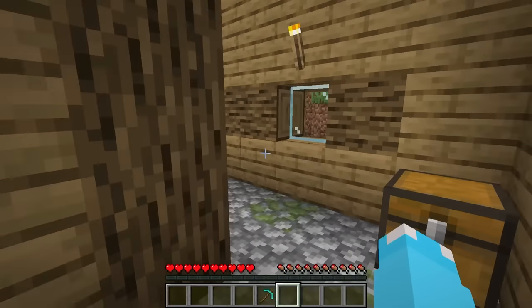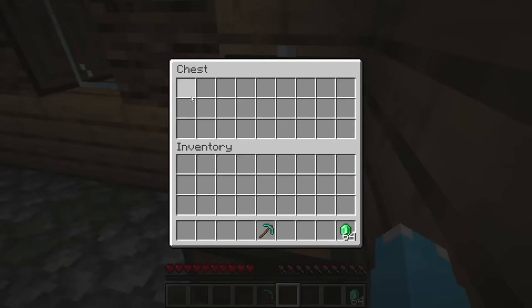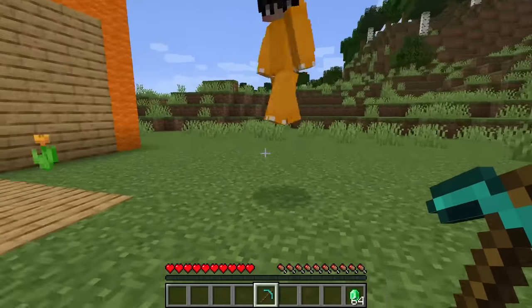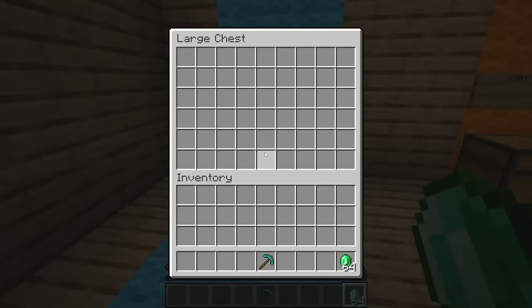And I'm inside. Hello, Timmy. Is my shipment in here? And yes, it is. 64 emeralds. Oh, yeah. Perfect. Now time to store it back in my house. Coming over. Oh, hi, Omz. I got all my mail. What about you? Oh, I just got a whole stack of emeralds, and now it's time to store it.